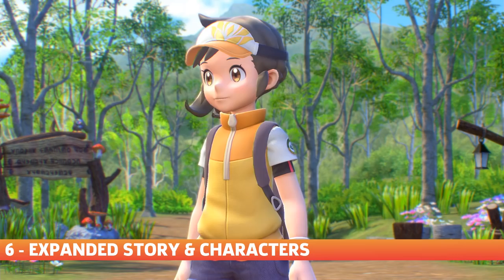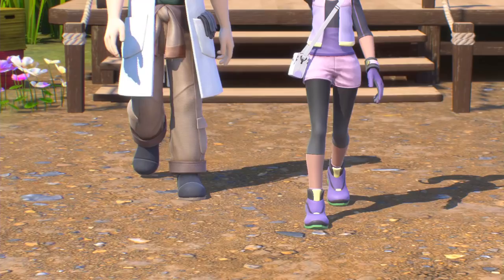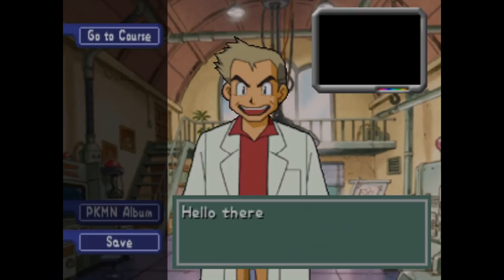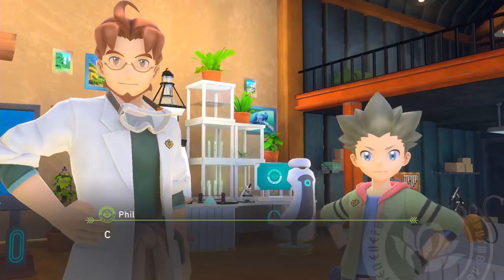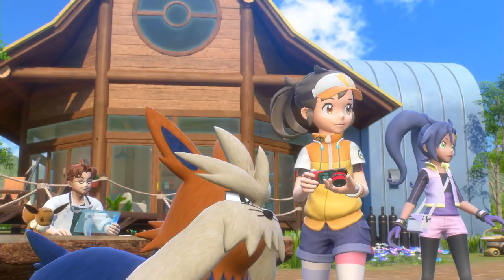Number 6: Expanded Story and Characters. The last thing I'll talk about is the expanded story and characters, but don't get too excited — it's not much, unfortunately. Like the original game, you're helping a professor with taking research photos of Pokemon. This time you're researching something more specific: the Lumina phenomenon — and to avoid spoilers, I'll leave it there. Despite a paper-thin plot, having a story does help incentivize you to keep moving. It was just you and Professor Oak in the original game, but now it's a new guy named Professor Mirror alongside a humble cast of other supporting characters. Aside from Professor Mirror, you have Rita, his research assistant, and Phil, who's supposed to be your rival, but you don't actually rival him in any way. To be honest, I don't exactly know why he's here, but he's here.